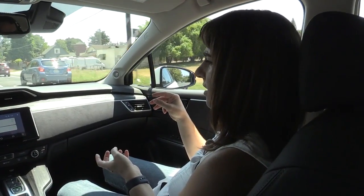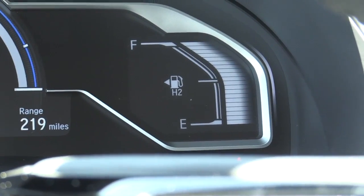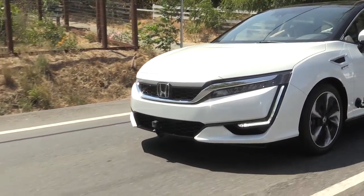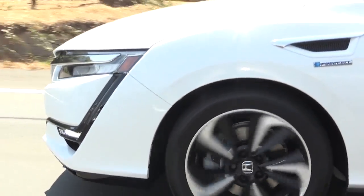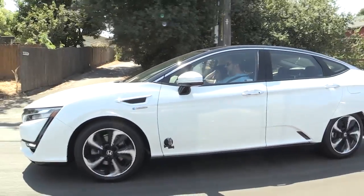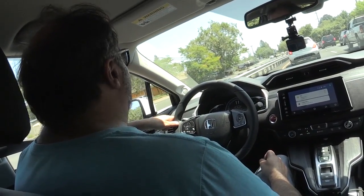You stopped in Marin on the way here, which is about halfway from San Francisco. How much did it cost? It's almost full right now. Hydrogen is currently about $8 a kilogram, which is how they sell it — it's a compressed gas, so they sell it by weight instead of by volume. A kilogram of hydrogen has about the same energy as a gallon of gasoline, but a fuel cell is about two and a half to three times more efficient. So this car gets about 60 to 65 miles per kilogram, which is quite a bit more efficient than, say, a Honda Civic.